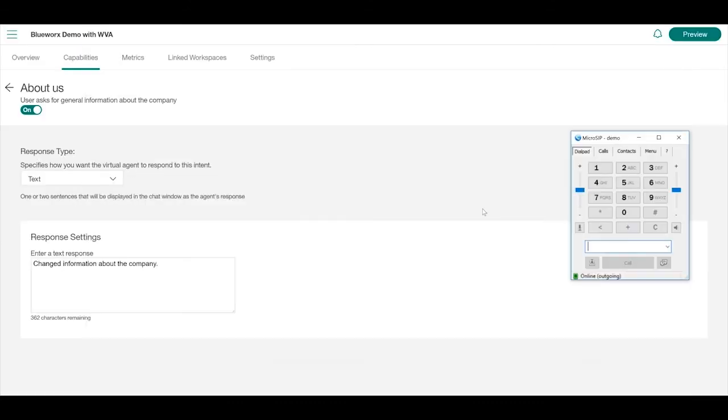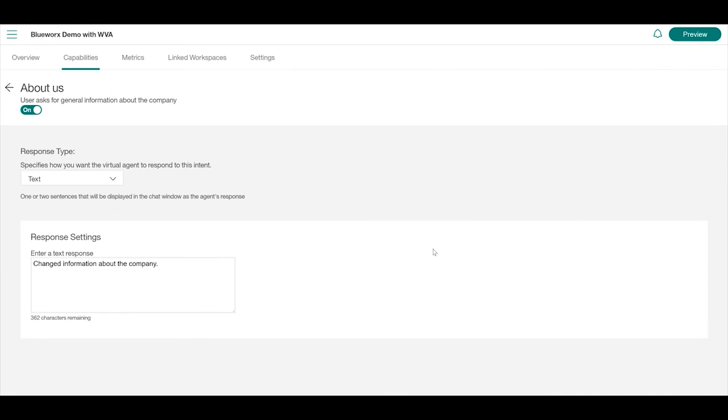There we can see that we've tested the capability we've modified, a random capability about how it can help us, and also we showed that we can change the About Us capability in real time, changing it from the generic default provided by the capability pack to this new prompt that we've entered here under the text response.